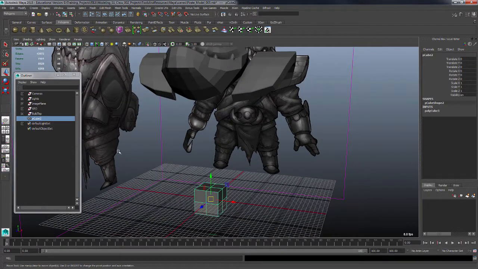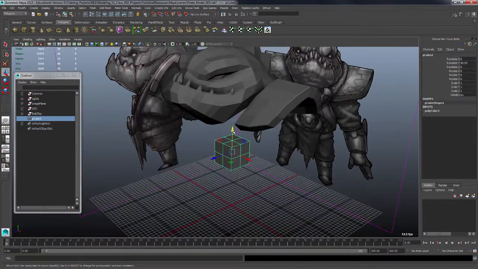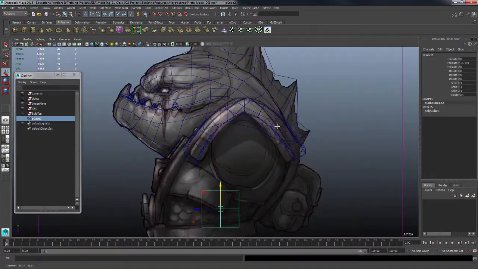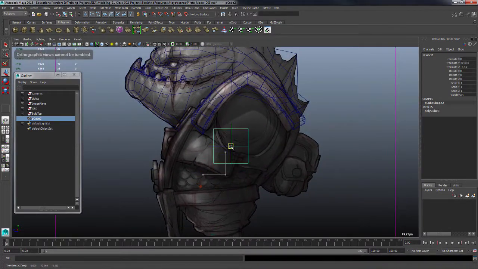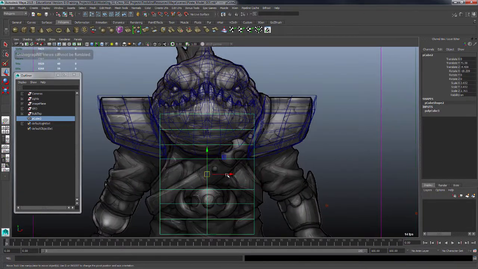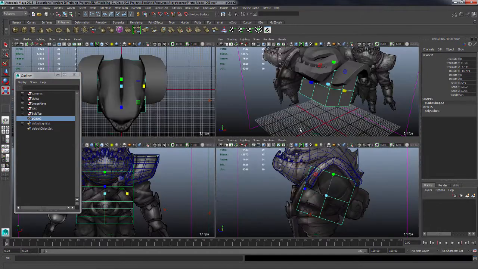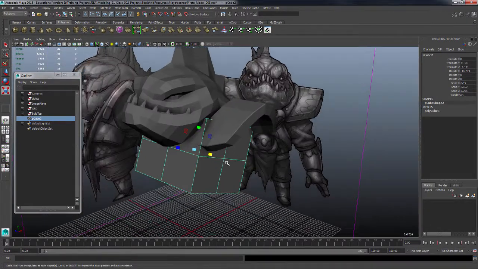And we can just move this thing up using the move tool here. And I'll push this into place like this. And let's go to the side. And let's kind of angle this thing. It looks like, to me, you can see this kind of angle going on here, and we'll just go ahead and scale this thing up a little bit right in here, scale it out this way a little bit, and move it like this, and we're starting to get pretty good here. Let's scale it this way a little bit.